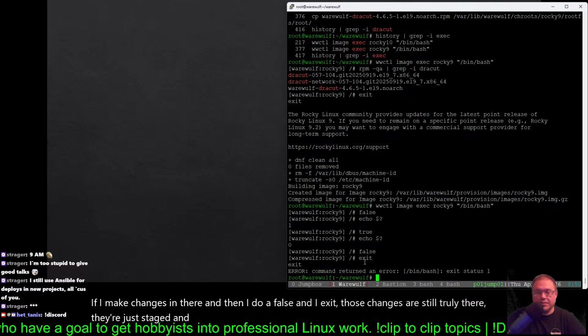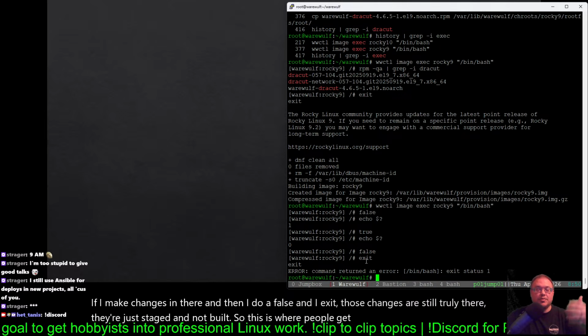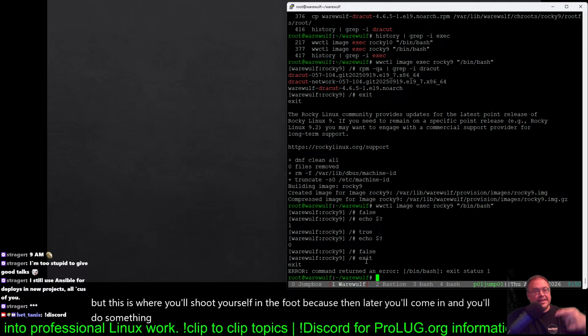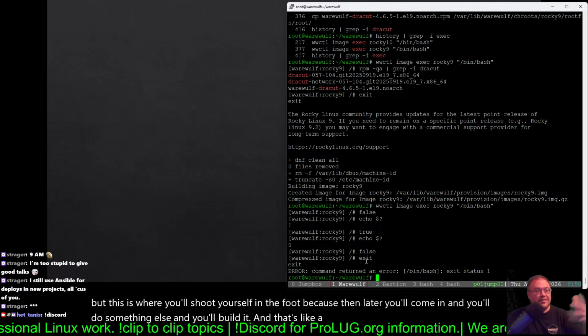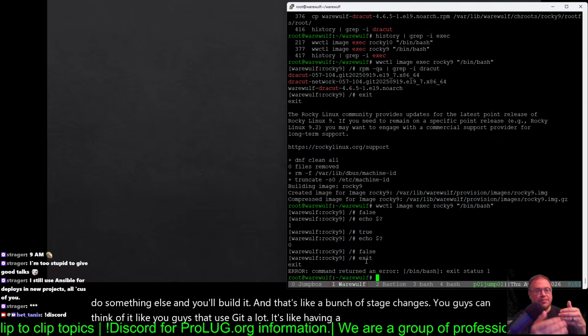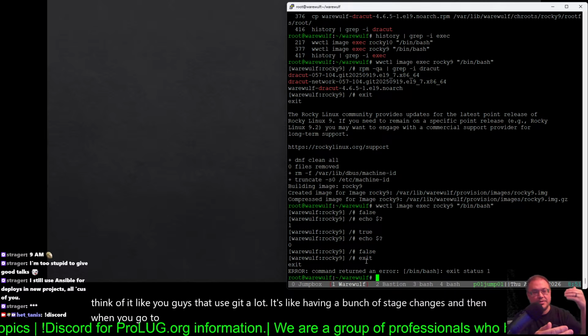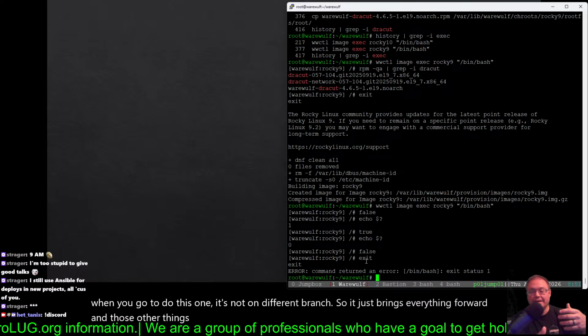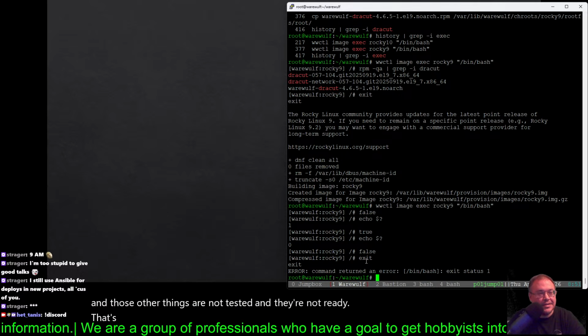This is where you'll shoot yourself in the foot, because later you'll come in, do something else and build it, and there's a bunch of staged changes. Think of it like Git: it's like having a bunch of staged changes, and when you go to do this one, it's not on a different branch, so it just brings everything forward, and those other things are not tested and not ready. That's basically what's happening inside of these containers.